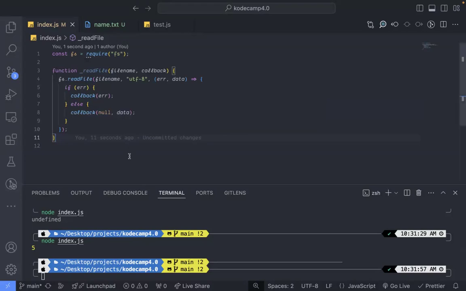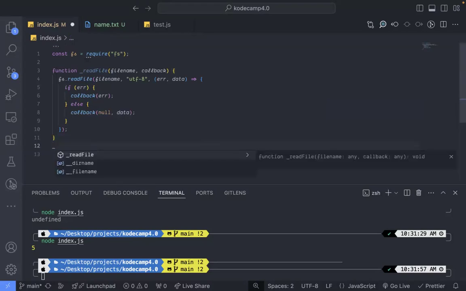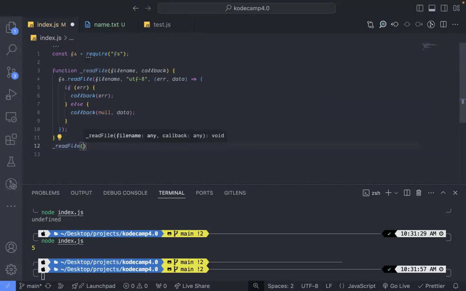So now let's make use of our custom readFile function. Say readFile. So what is the file name? When we call this readFile, first of all, we pass in a file name. Now let's pass in our name.txt. The next thing is a callback function.